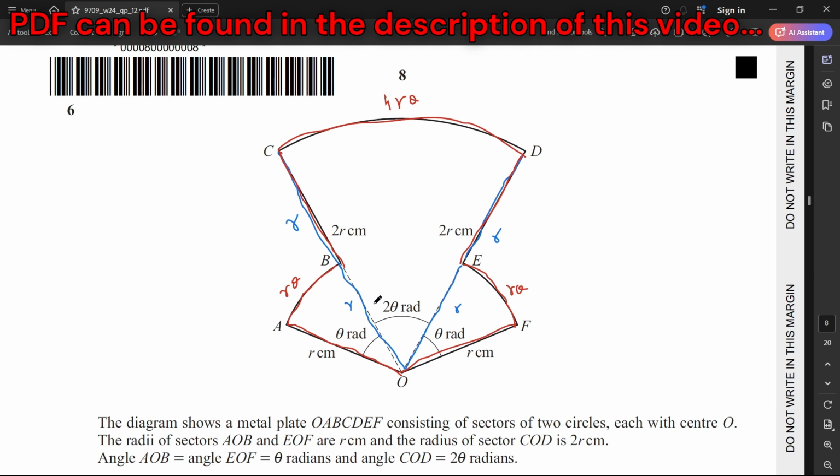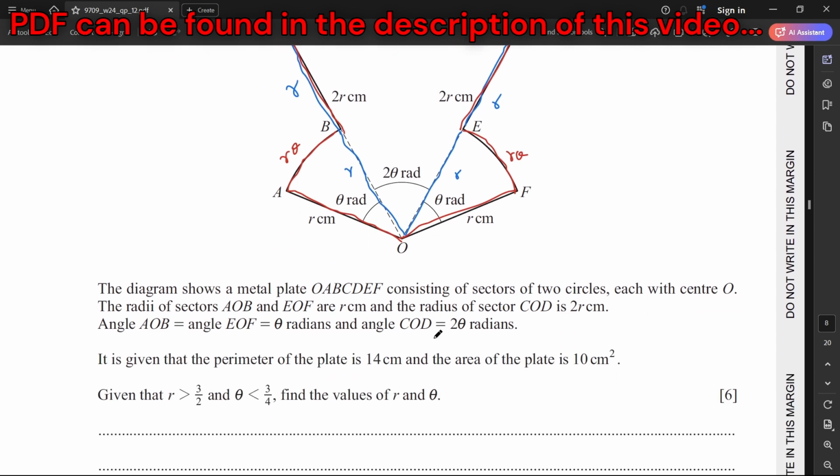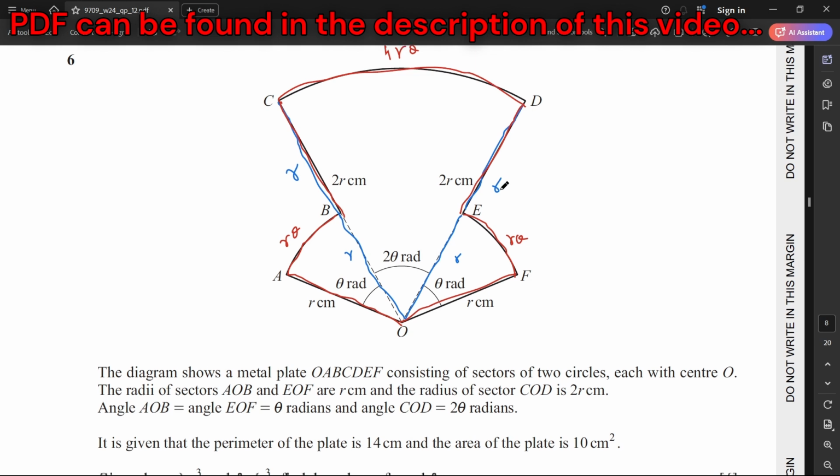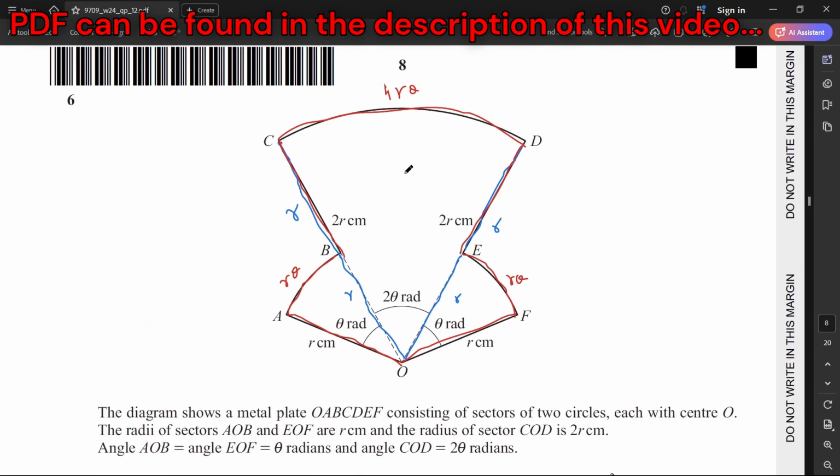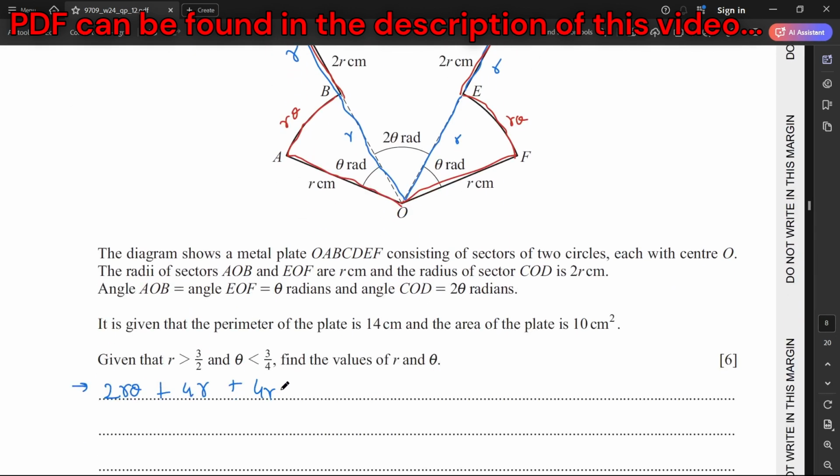Obviously the middle part is not the metal plate, it is within the metal plate, so we are not going to count this thing in the middle. And therefore the equation that I'm going to write over here is, so r theta is coming twice over here and over here, so I'll write 2r theta. Then there are 2 r's over here, 2 r's over here, so 4r, plus this 4r theta, and this is all equal to 14. And if I simplify it further, it is going to become 6r theta + 4r = 14.